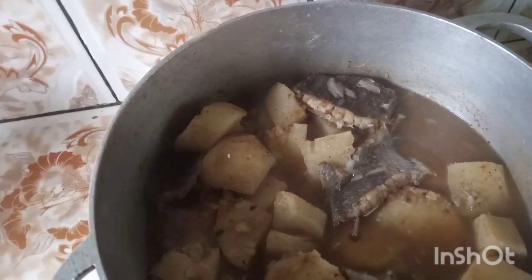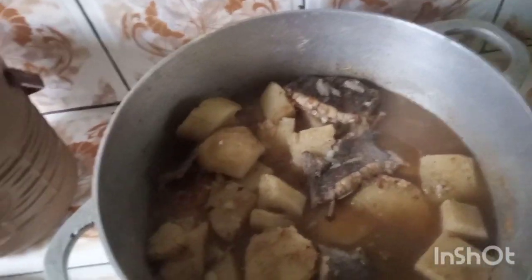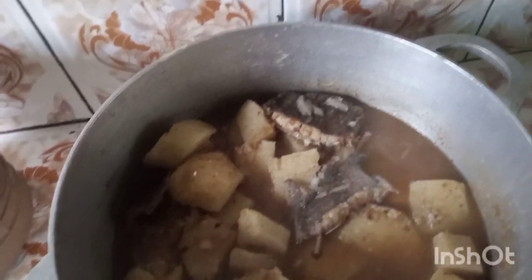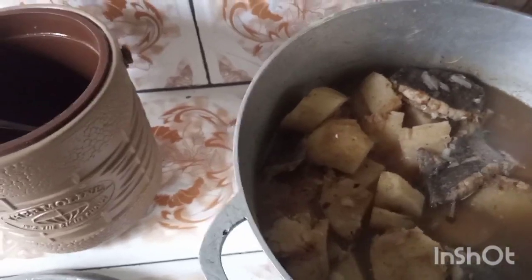So we're done cooking. At this stage, I think I'll just turn the yam inside this small flask. That's what I'm going to be doing. Guys, it's not easy. I'm cooking and blogging at the same time. It's not easy, but I tried. So I'm done cooking. I just want to say something quickly: it is not easy cooking and blogging at the same time.